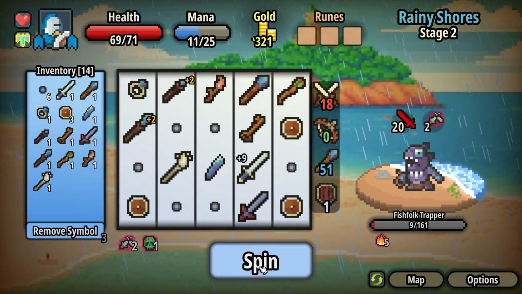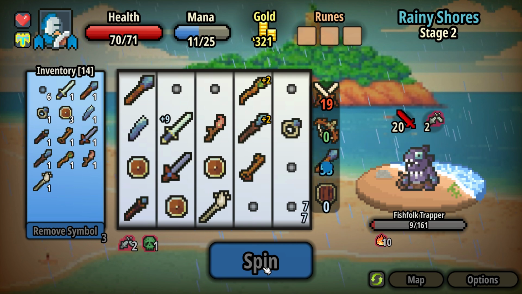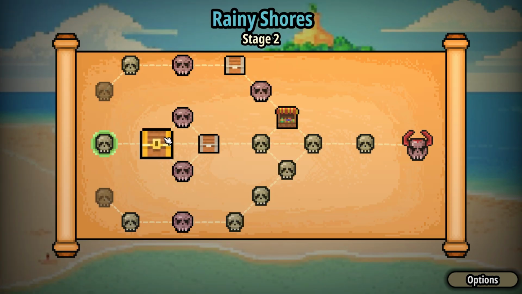And then maybe on some of the other stages, poison wouldn't work in one, and whatever. You get the idea. Okay, so this deals 7 damage. Combined, there we go. There's our mana shard. We will get 30 max mana. Got to switch it up after the next time we roll in one of these upcoming battles.